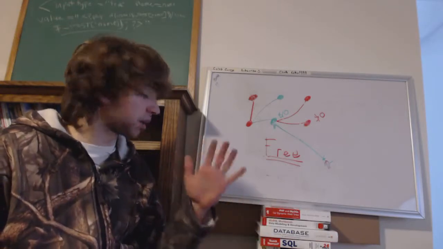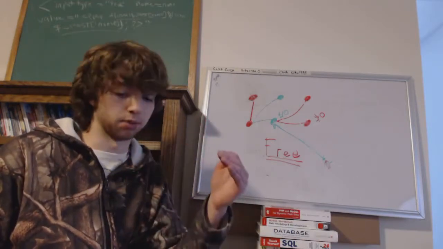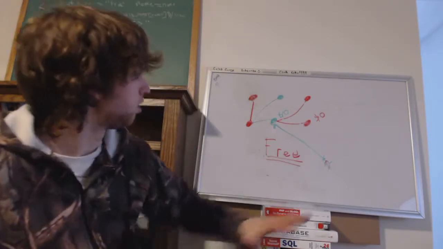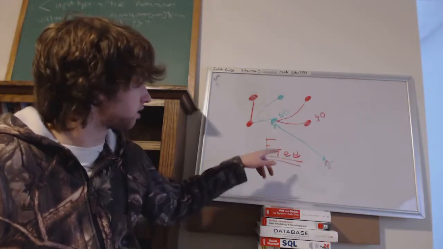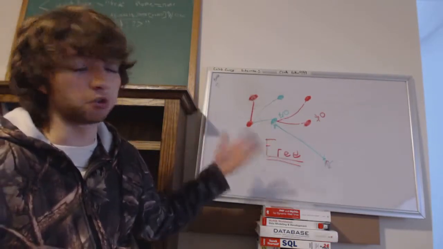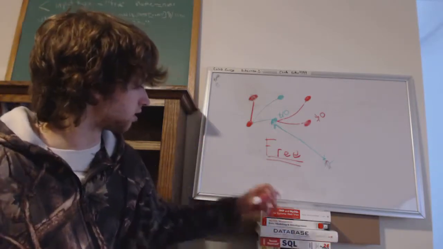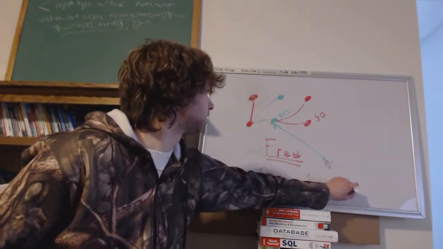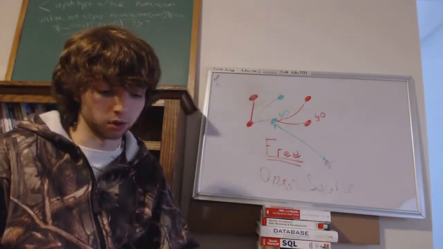Now that we just talked about free software for forever, there's another type of software we need to learn about known as open source software. If you haven't realized already, almost all free software is open source. That means if you get this software, you can modify the source code. It's available. You can look at it, you can judge it, and do whatever you want with the source code. So it, in fact, is open source. But just because something is open source does not mean it's free software.